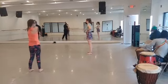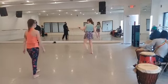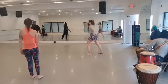Is there a break between this move and this move? No, so yeah, there's a break. There is a break. Can we do it forward or can we do it like this?